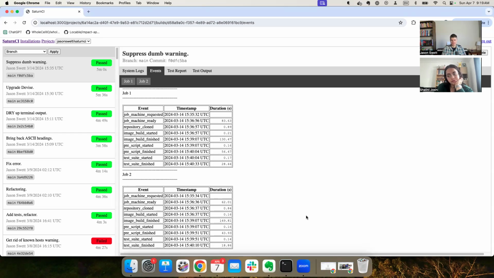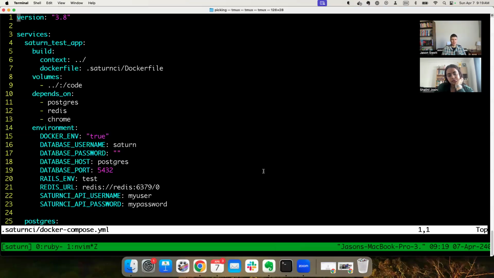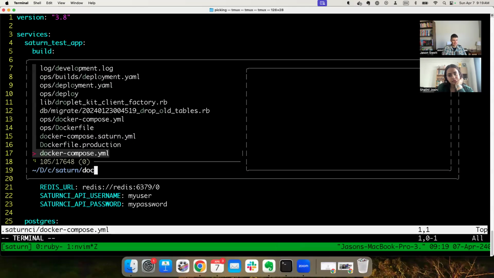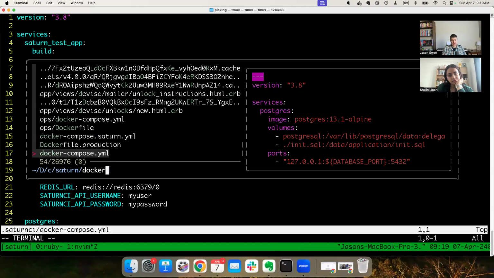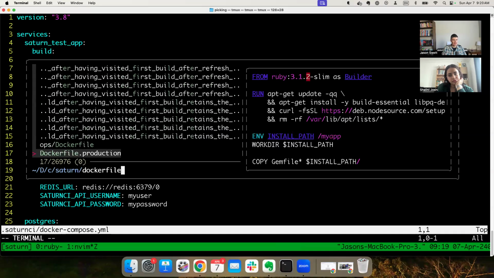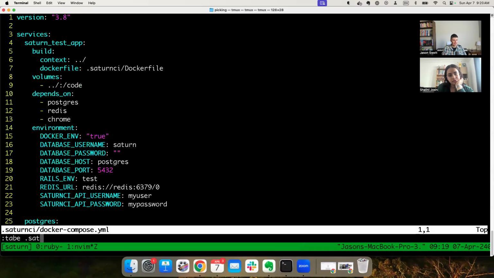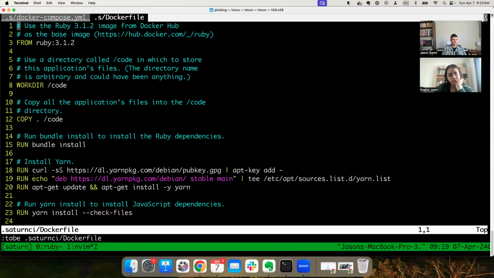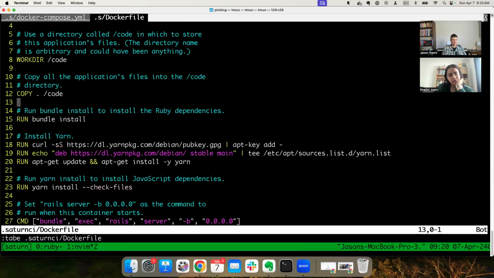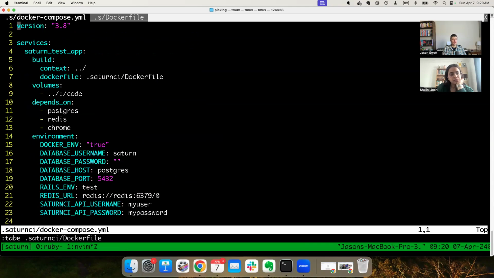So what I'm doing is, in theory, because I don't have any customers yet, each of my customers would set up a Docker file that can run their app, as well as a Docker Compose file, which specifies their dependencies.